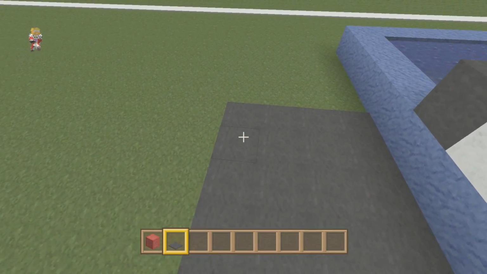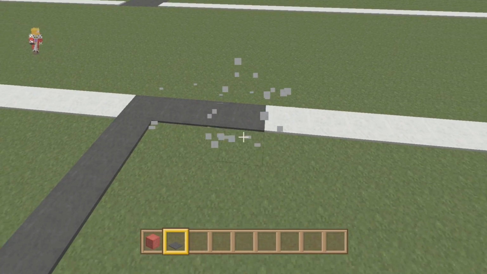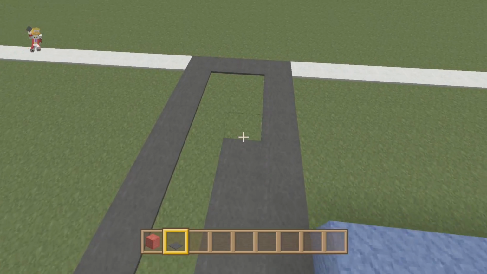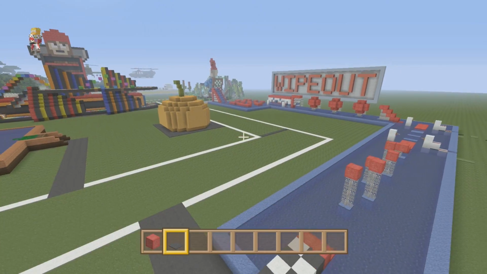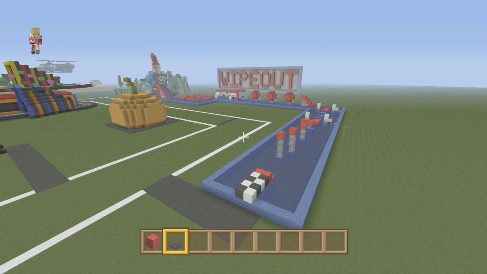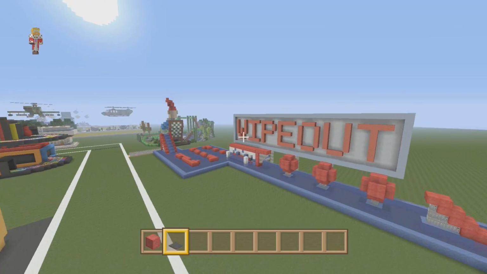Maybe a 4x4 square that goes back down to the road here and joins back up with the pathway. It's not really a road, is it? Joins back up down here. I still need to fill in all the roads with black carpet. It's just such a long job, man. It just takes forever. But yeah, that's good. And then we got finished. So, everything's all reset.